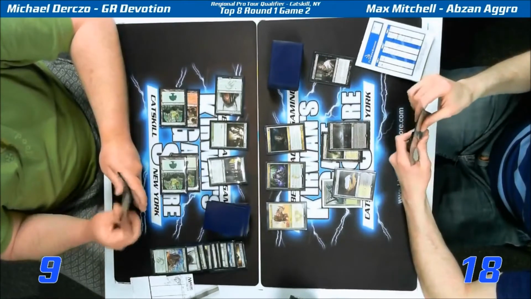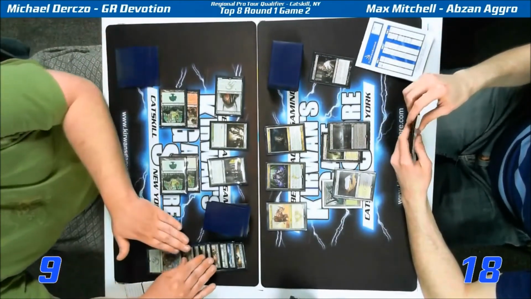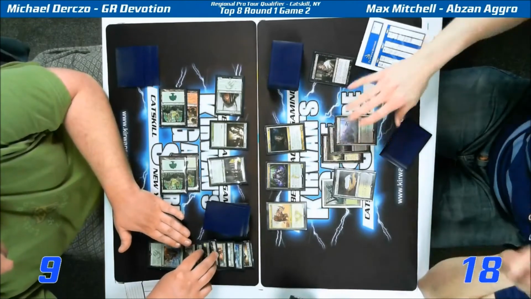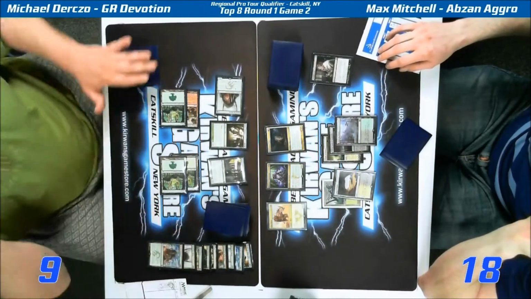So, like a Dromoka's Command out of Michael, or out of Max Mitchell, Siege Rhino fights Polukranos. He just gets rid of the Polukranos, makes your Siege Rhino 5/6, and then sure you can trade it off with something else, but you know you're still taking more damage from the Rakshasa Death Dealer and the Fleecemane Lion. Very true.